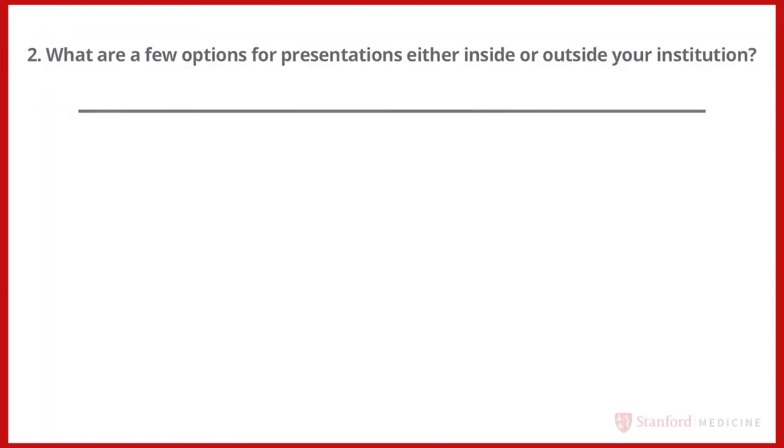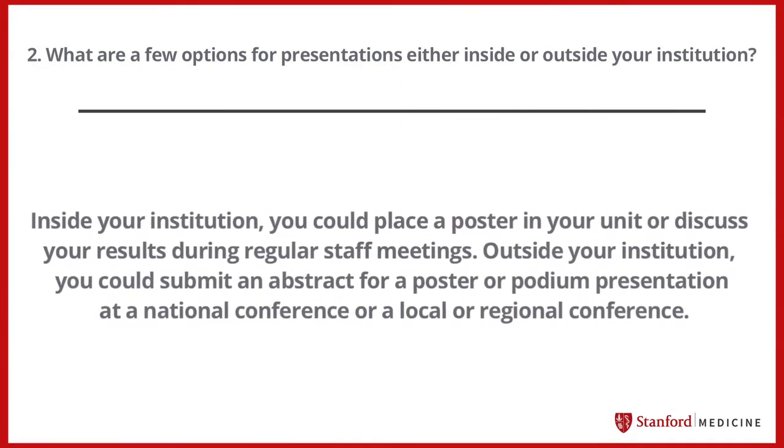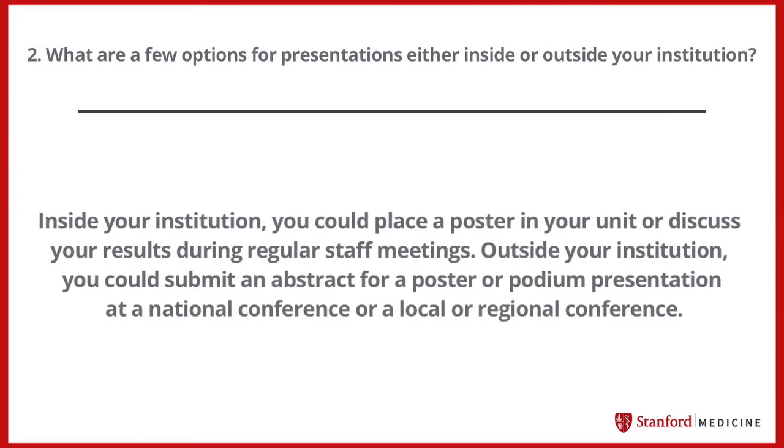What are a few options for presentations either inside or outside your institution? Inside your institution, you could place a poster in your unit or discuss your results during regular staff meetings. Outside your institution, you could submit an abstract for a poster or podium presentation at a regional or national conference.